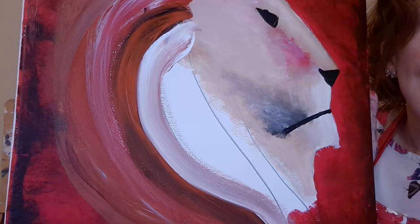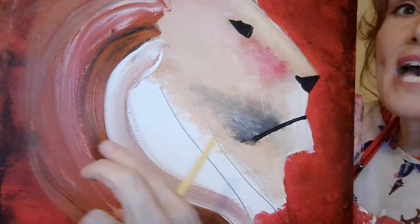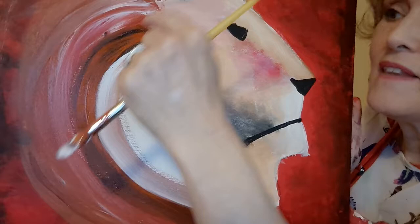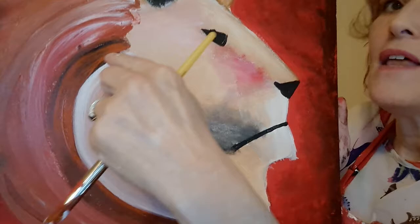If it's not enough paint, get more white. Hey, Lauren, I want you to make it up on your own. Don't copy us. Each stripe is just a combination of your colors. This one plus this one, this one plus this one, this one plus this one, and make it up. Nobody knows my lion, right? This stripe's going to be rust and brown. This stripe's going to be white and red. This stripe, and who cares? No one's going to see my painting.